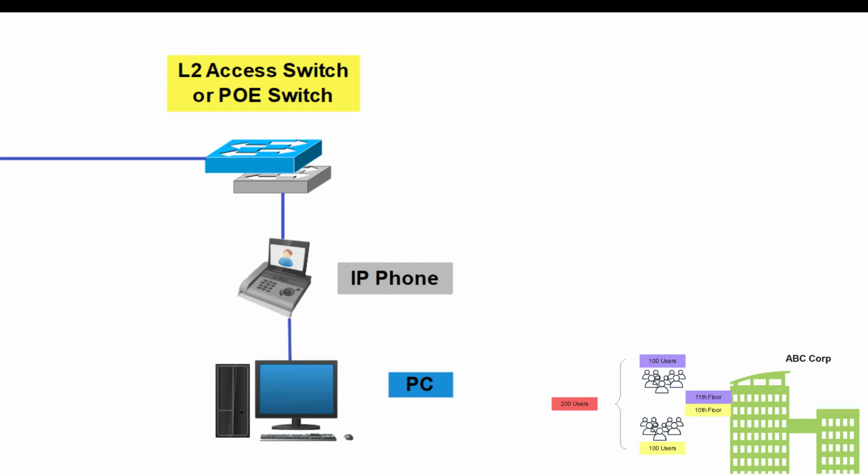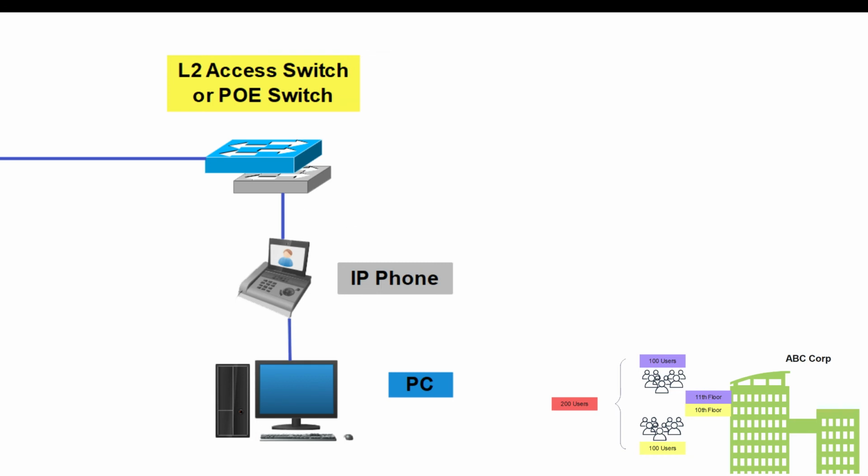So what is a PoE switch? Basically, a PoE switch is a power over Ethernet switch. They actually send power to the devices that require power over Ethernet. For example, a Cisco IP phone can be powered on by using this power over Ethernet. So what you have to do is connect the LAN cable, like a Cat 6 or Cat 5 cable, and this phone can be powered on by using the Ethernet cable instead of connecting an additional power source.